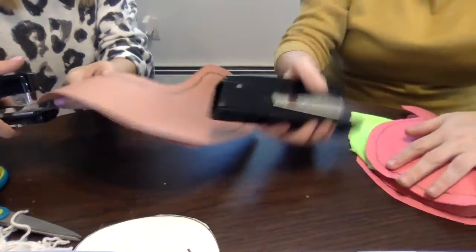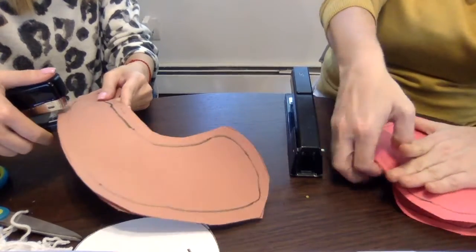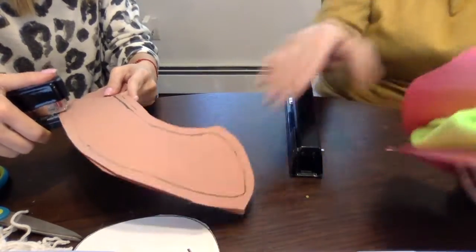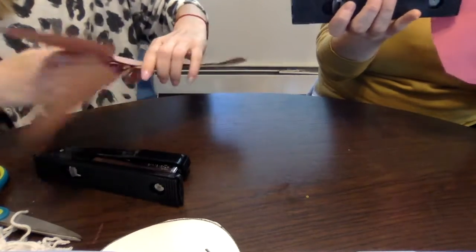Yeah, this one I'm just going to make a tiny little pocket and then start filling it slowly. That way I don't have to fight with it and end up breaking it. That is correct, Pam.